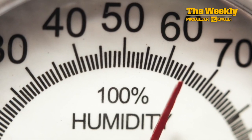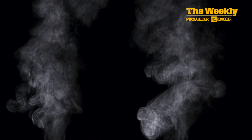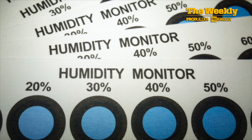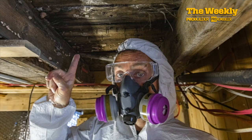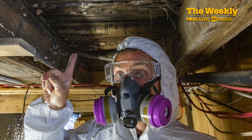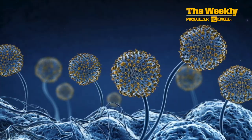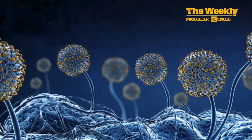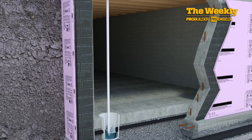Well, it was coming from the moisture in the ground, which would escape into the crawlspace and create the conditions that would lead to the growth of mold. I learned through one of our ProBuilder stories that even an Arizona home builder, if he's constructing a crawlspace or a closed-in space above the desert floor, he's going to have to account for moisture content, as little as it is, in that soil accumulating in the space above and figure out a way to prevent the possibility of mold growth. So between more research and being a cheapskate, I decided to give this project a shot.